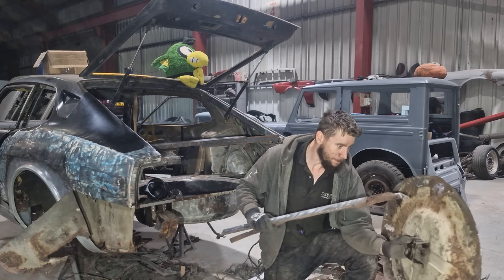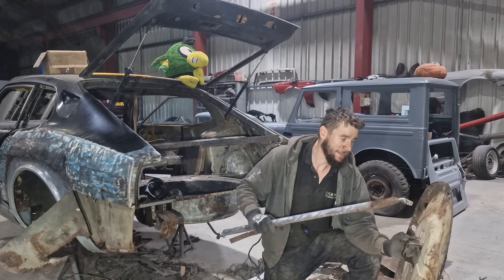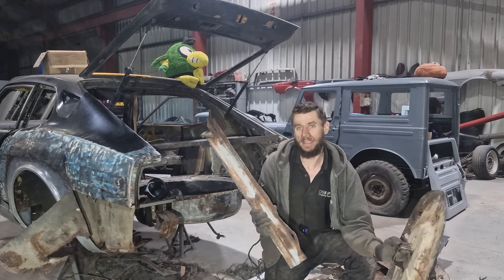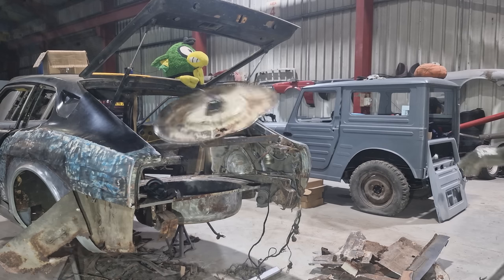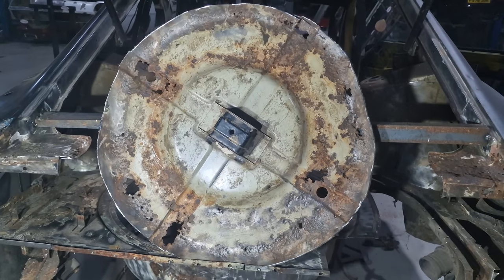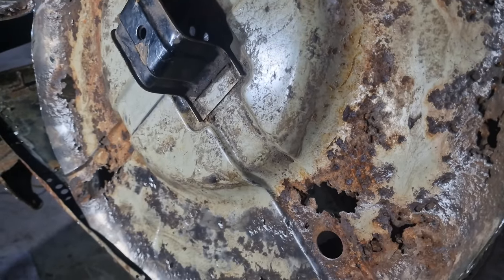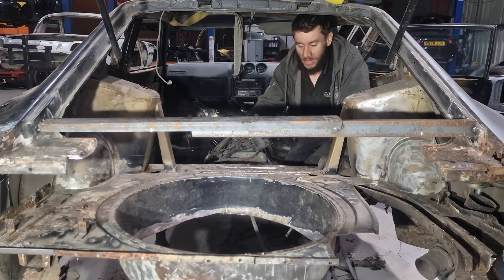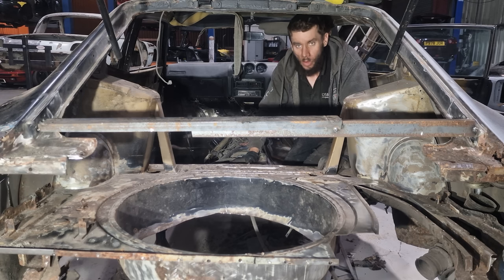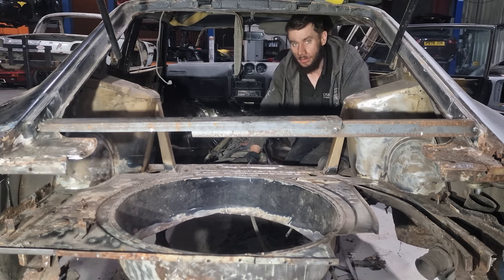I could maintain this centerpiece and just make a big donut around the outside. And then I can stitch that back into there and then stitch this back into that disaster. Right, so after many minutes of studying this abomination which is before me, I think what I'm going to do is just cut the whole floor pan out on the back section. What can possibly go wrong?